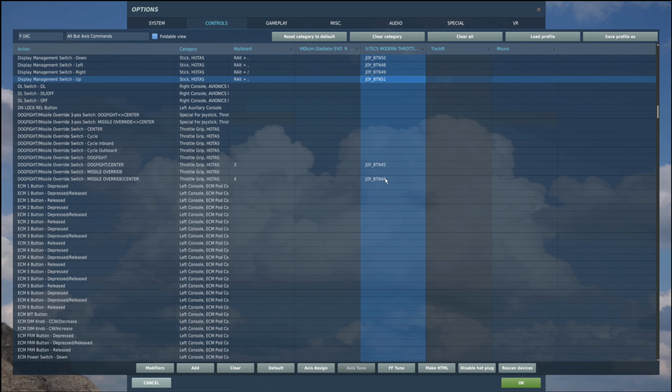Display management switch, down, left, right, up. This shows your 3 screens, your helmet, and also various submodes. Extremely useful. The submode switching, which is DMS left and right, that's what it's called for short. The left and right, what that does is it cycles your little sub-menus on your left and right screens, which are near your knees in the cockpit.